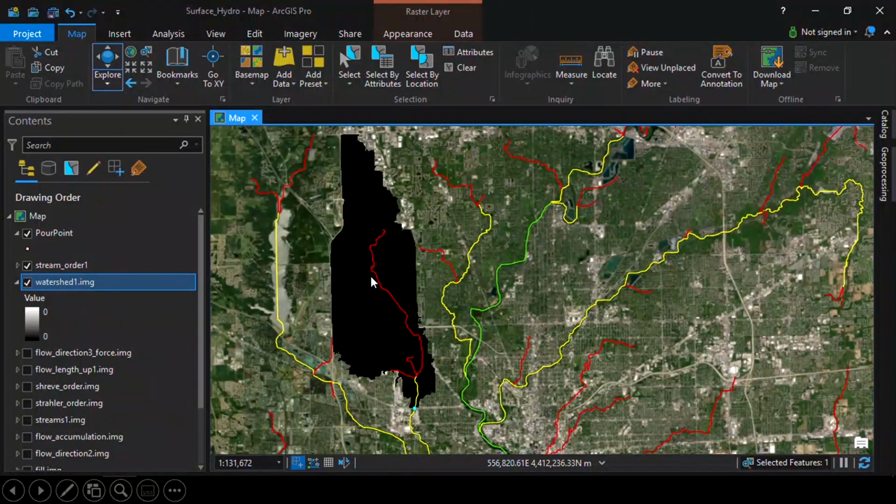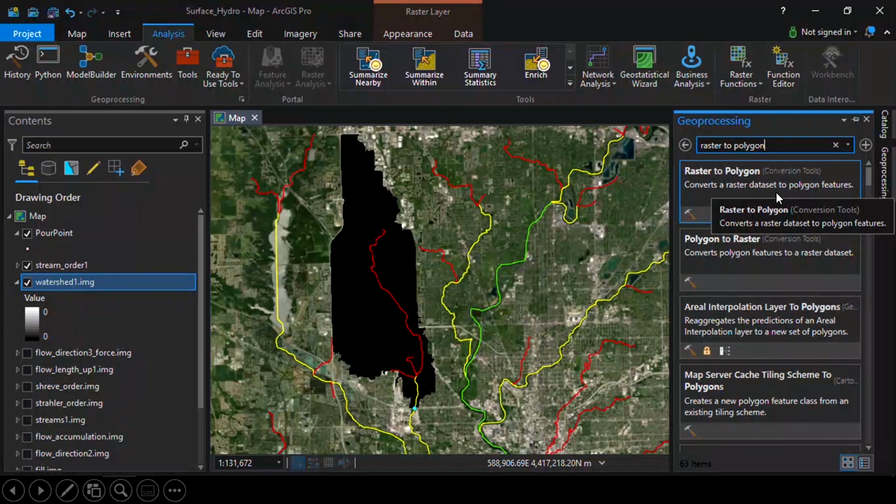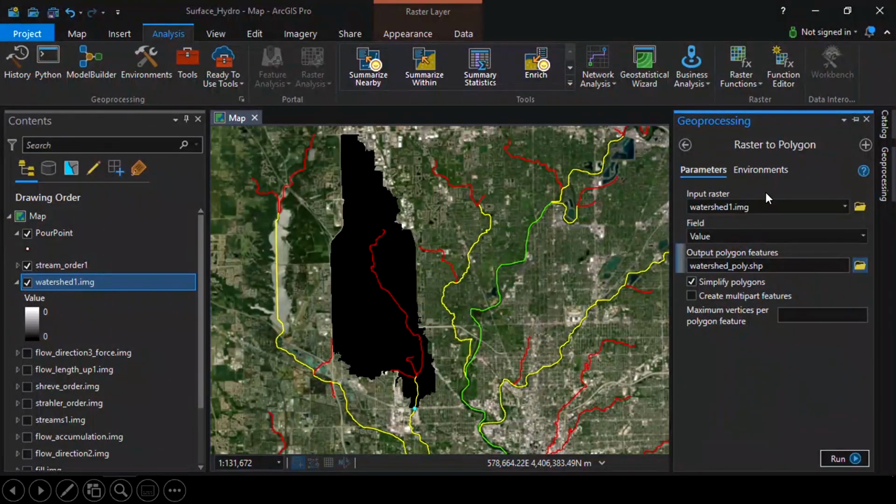But anyway, let's take this particular raster. Once again, we have to go back and forth a lot, from raster to vector, from floating grid to integer. Here we're now going to do a raster to polygon. So I converted the raster to polygon, used the watershed I just created as my raster grid input. The field, I think, was value, the default, left that as is. I'm going to call this watershed polygon because I'm creating vector data. So I'm creating a polygon.